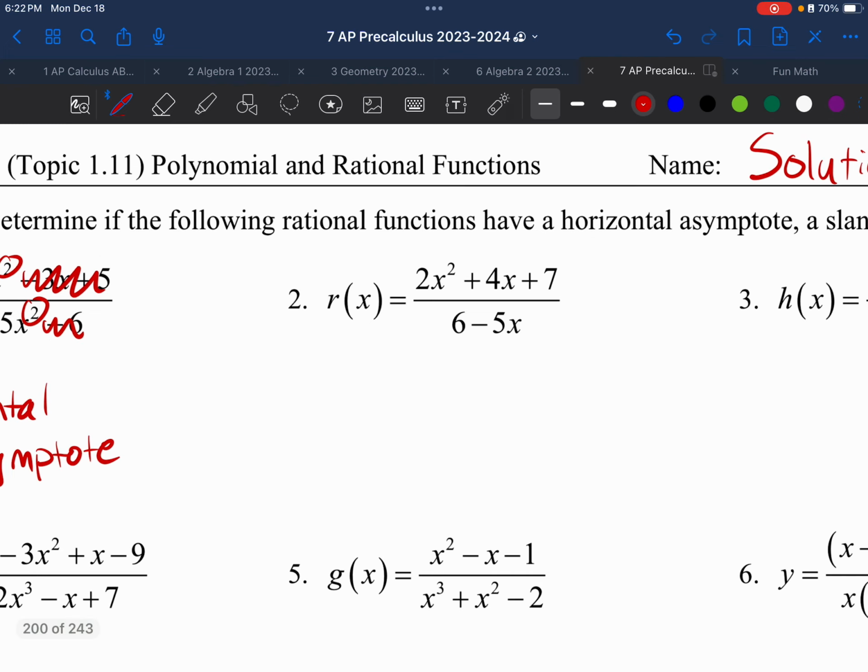In number 2, again, we're crossing off all the small things. They're trying to trick us, and they put some of the small things at the very end. So make sure that you don't accidentally cross off the sign. I don't think it matters for this type of question, but if it asked exactly what type of horizontal asymptote we had, then it would matter. Notice that we have a power of 1 and then a power of 2. Whenever the numerator exceeds the denominator by just 1, in this case like 2 versus 1, that is going to be a slant asymptote. So this one is going to be a slant asymptote.